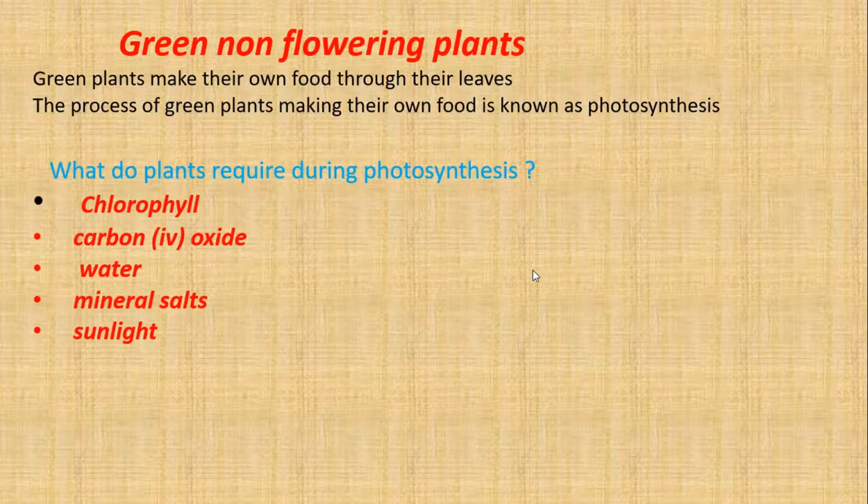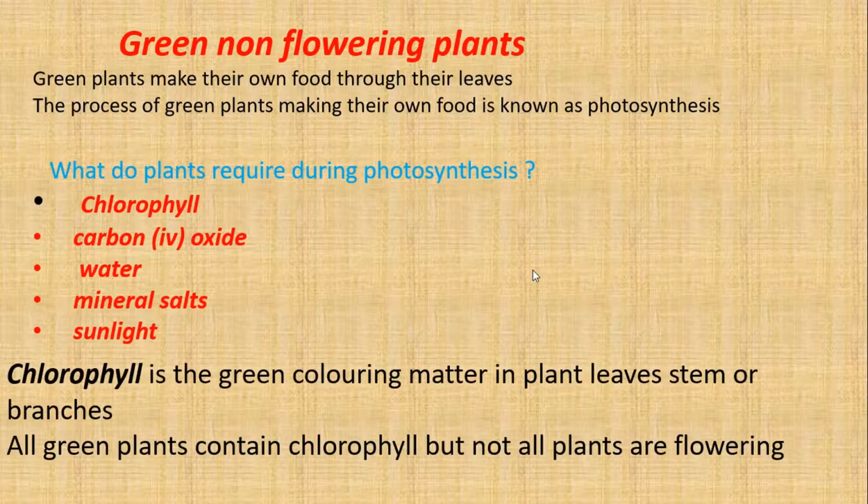Human beings cook food when they are hungry, isn't it? Yes. But plants make food when it is sunny. They make food during the day. So in photosynthesis, the word photo means light. So photosynthesis is the way the plants use light to make their own food. What is chlorophyll?